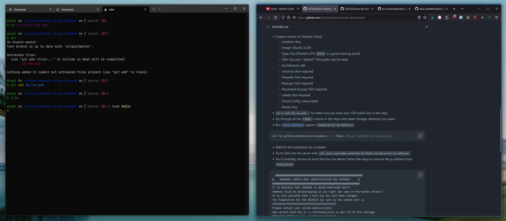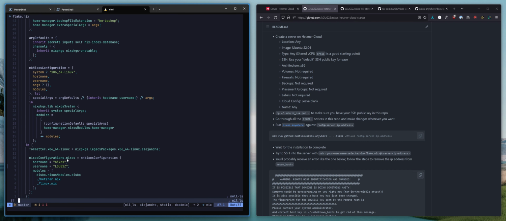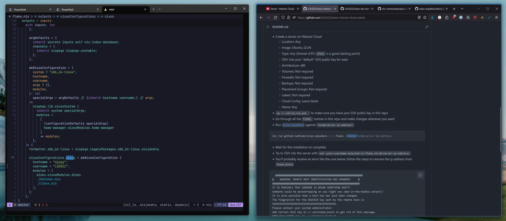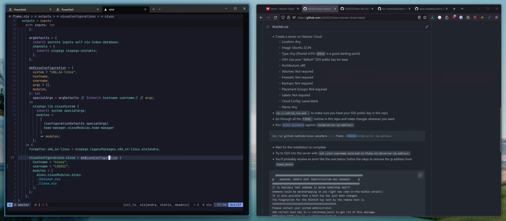We can see here that we're going to run a command on nixos-anywhere. We're going to run it as a flake, and we're going to pass some arguments. So we're going to say the flake that we want to apply is in this current working directory. We want to apply the configuration named nixos to this server IP. So let's take a look here. So we have flake.nix, and so the dot refers to the flake.nix in the current working directory. We come down to the bottom, we have nixosConfigurations.nixos. That's what this refers to. And then we're going to grab that public IP address from earlier, and we are going to construct a command.